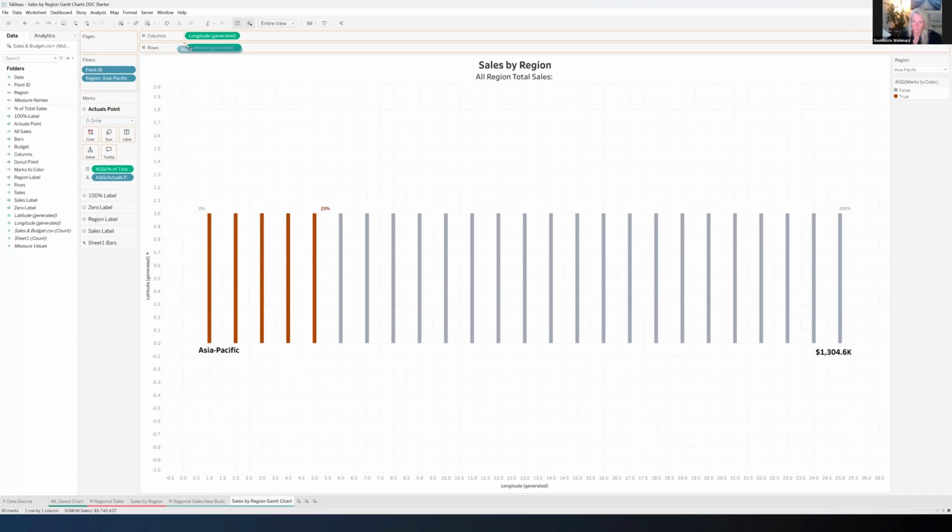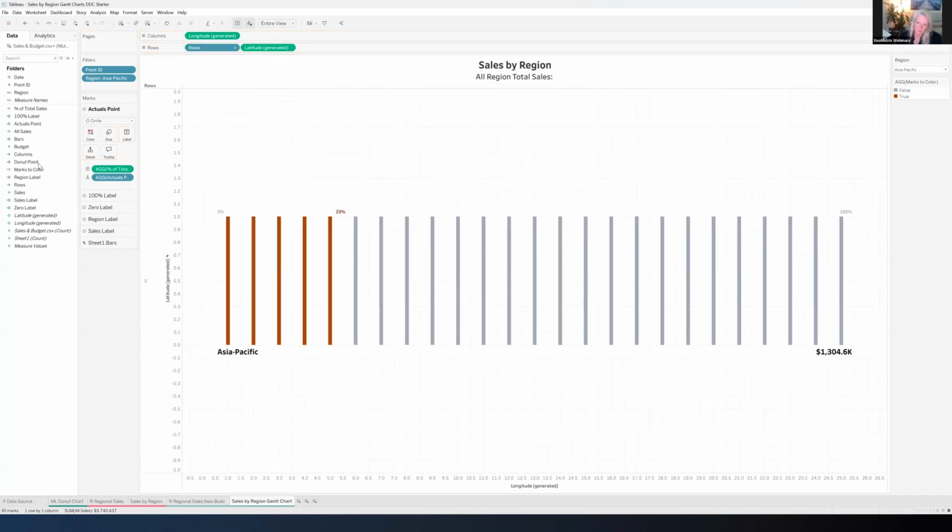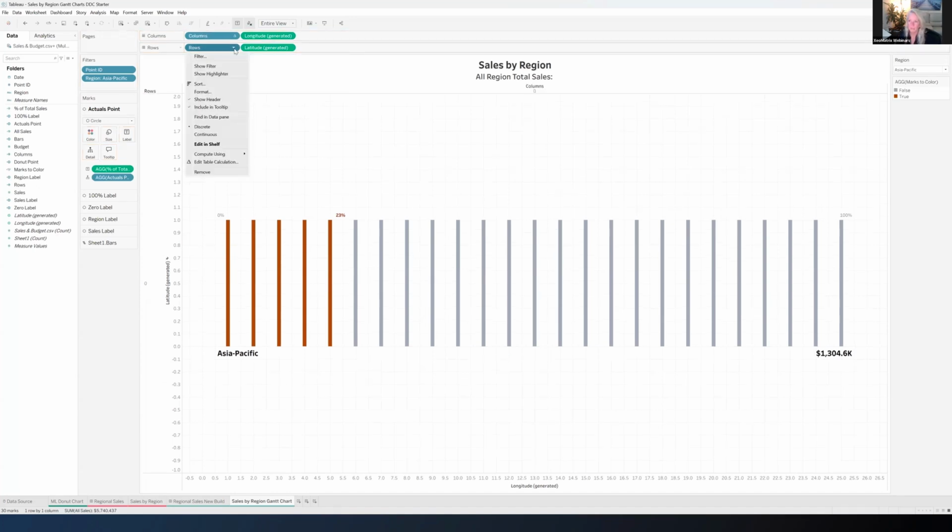So I'm bringing my rows onto rows and columns onto columns. It looks very similar, just slightly different. You can see the calculation for yourself when you get my workbook. And then an important touch here is I need to tell it to compute using the region so it can make space for the others that are coming. Compute using region, right? So, beyond all the simplicity that has gone before, those would be our little bits of technical pieces.